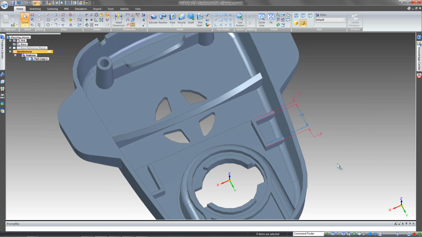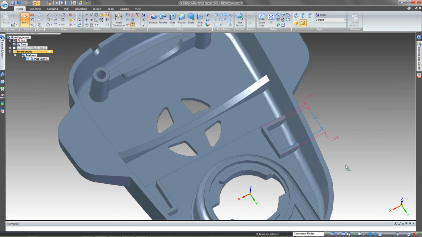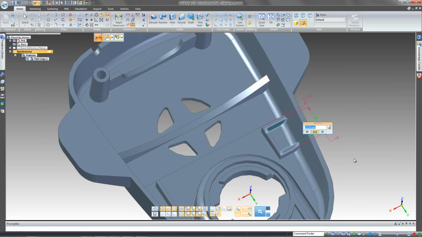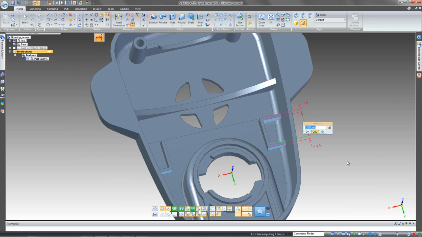So again, graphically, we can tell which dimensions are free to change, which ones are currently locked by the color of the dimension. So in this example, you'll notice I may want to change the width. So as I specify or click on the dimension, again, I have control over which side I want to move. Maybe I want to spread this rib apart but maintain its position, just lengthen it a little bit. So again, I can use my scroll wheel to incrementally change the size of the rib, and kind of get an idea of what's happening here, how this is going to be modified. Or again, I can type in the new value by typing in the value of 15.